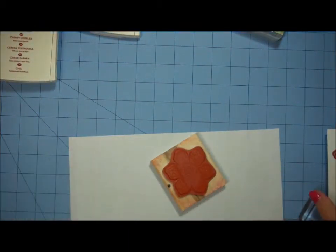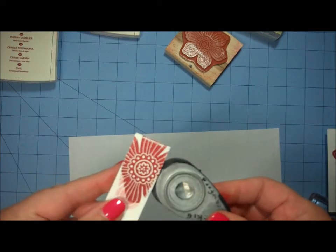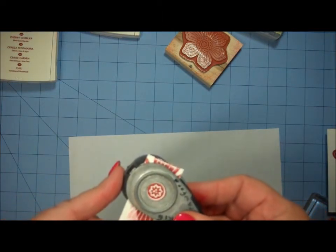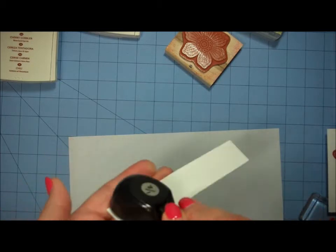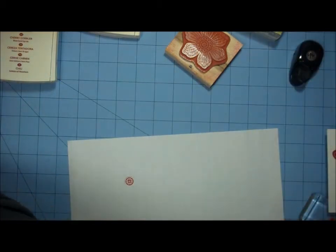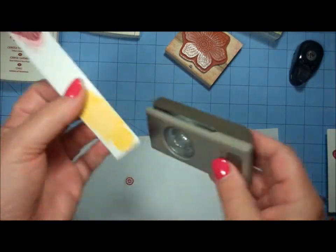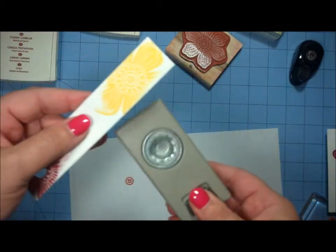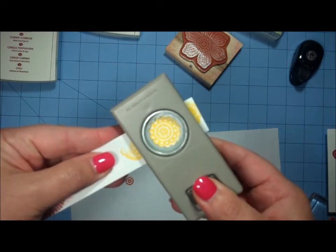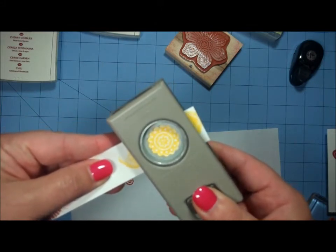First, I'm going to grab that little 1/2 inch circle punch, and I need to punch out the very center circle in the middle of that flower image and it fits perfectly in that 1/2 inch circle. And I'm done with that punch. Now I'm going to take my 7/8 inch scallop punch, and it fits perfectly over the little scallop portion in the center of the flower.